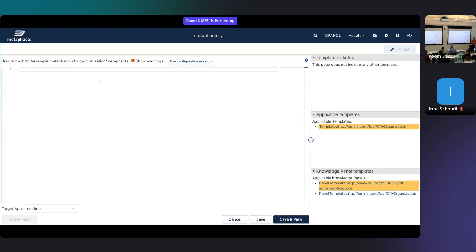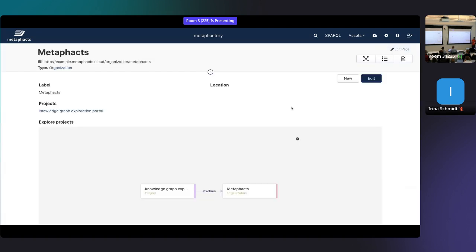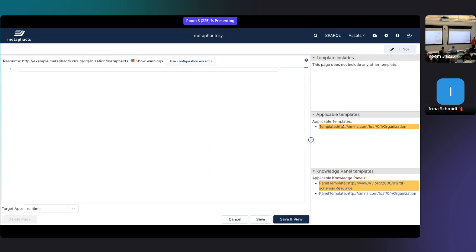Here, this is the organization Metaphacts, but it actually has a list of applicable templates. So every time that we create a generic view or something that would have a consistent view throughout our data set, we use templates. So let me go back here. So what I do here is instead of creating a specific page, I use the applicable templates option. This already has a background color, yellow. This means that this template was applied to the instance of this project that I just saw.